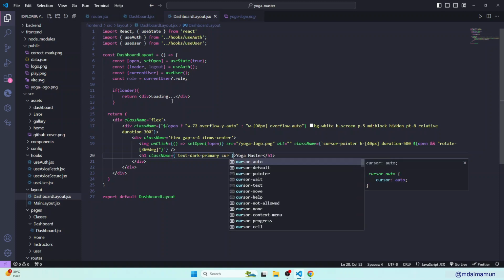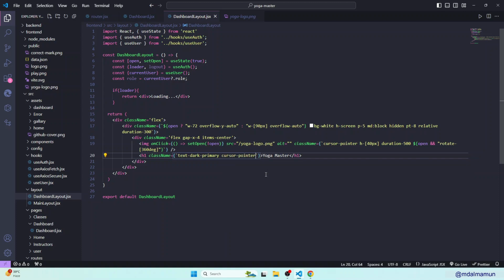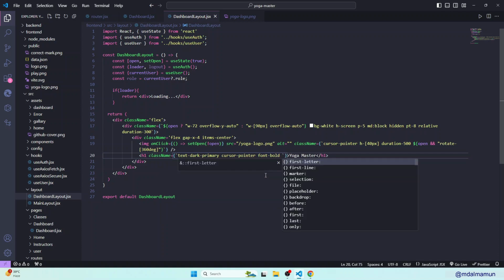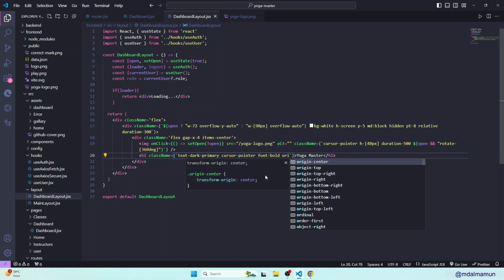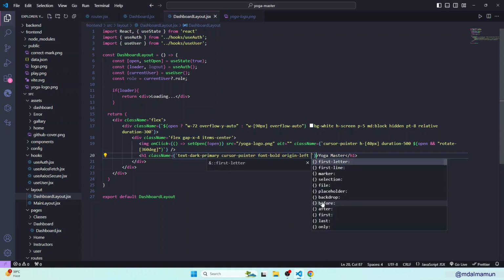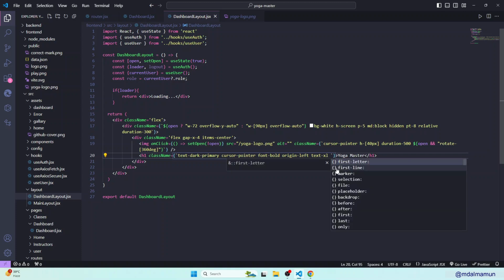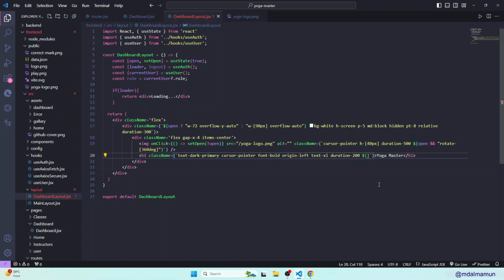Then we'll have cursor pointer, then font bold, origin left, text xl, duration 200, and finally the conditional will be the same thing.